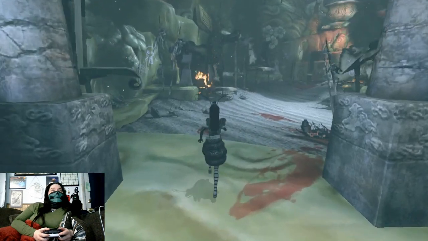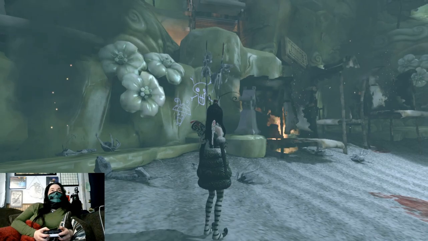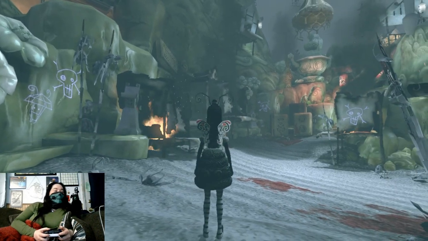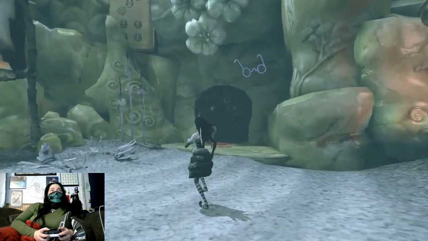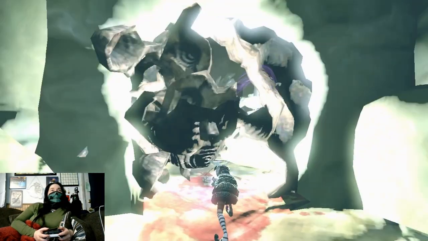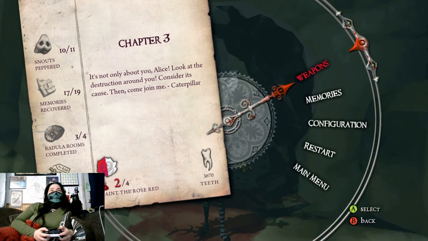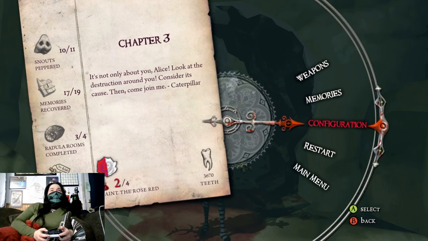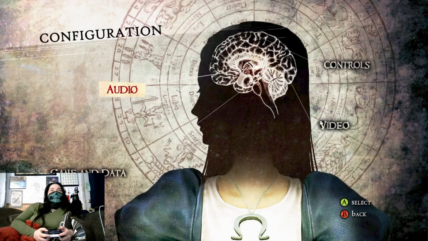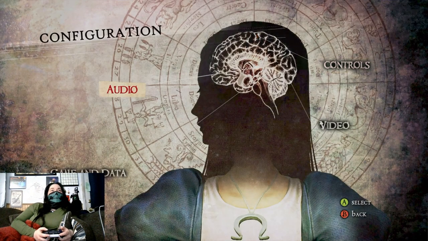Alright, so we're in the gloomy village. So it says there's gonna be a dark door. And we have the- oh, look at that. Nice. I realized I forgot to put subtitles back on for you guys last time. Yeah, where is it?